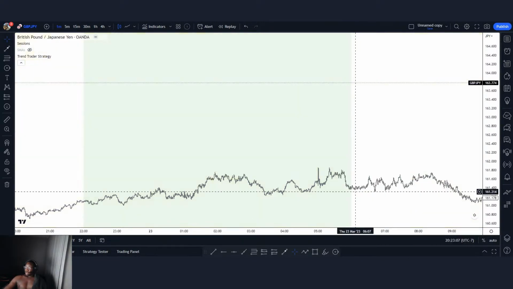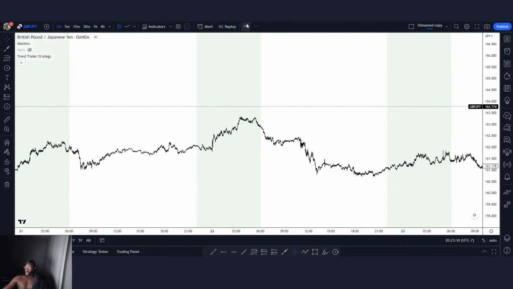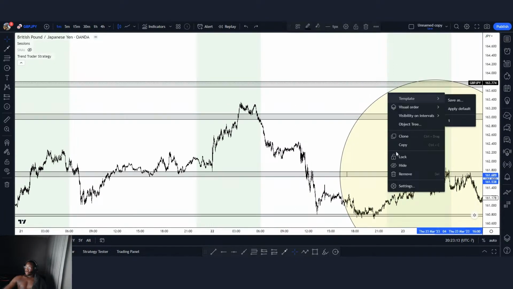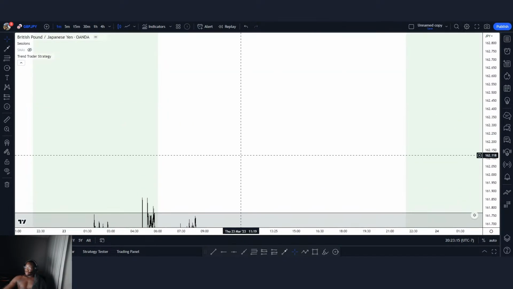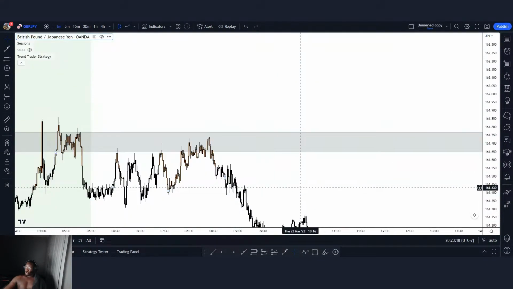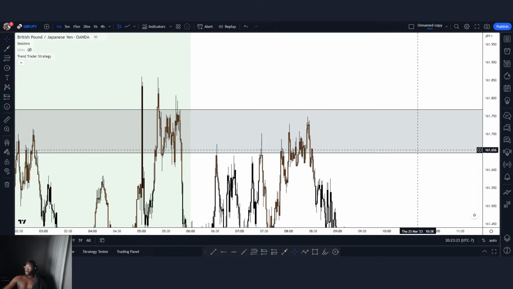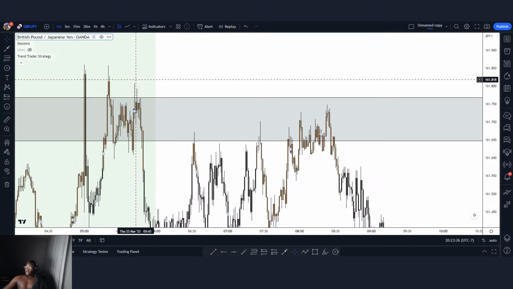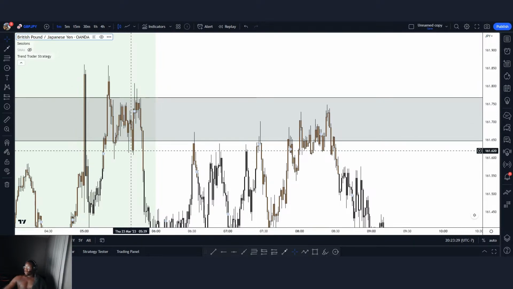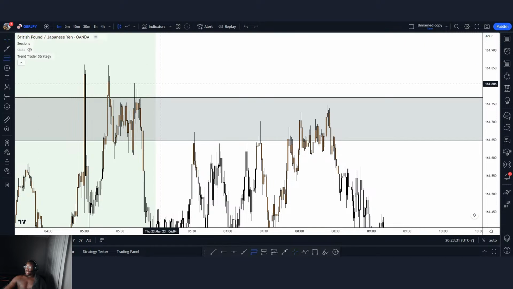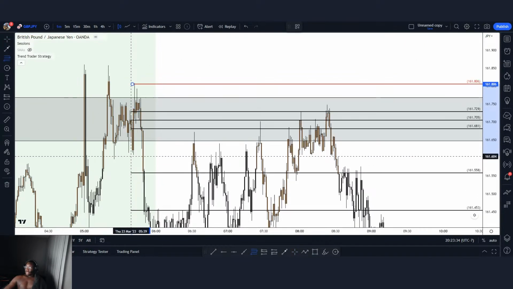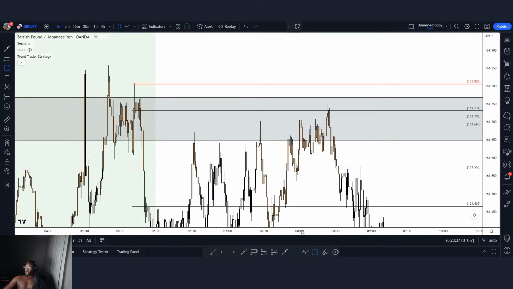So now I can remove that drawing. Oh, hold on. I think I removed all my drawings. So now when I look at this, I see a potential head and shoulders, but I don't care about that. I want to see a break of structure. So now I'm gonna draw out my supply and demand. 50% of this high and the low that got broken is what, guys? Supply. So I'm gonna draw out my high and low, highlight that area, and as soon as price comes to this area, I'm selling it.